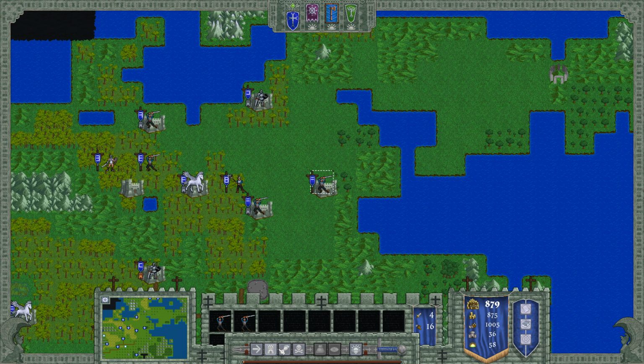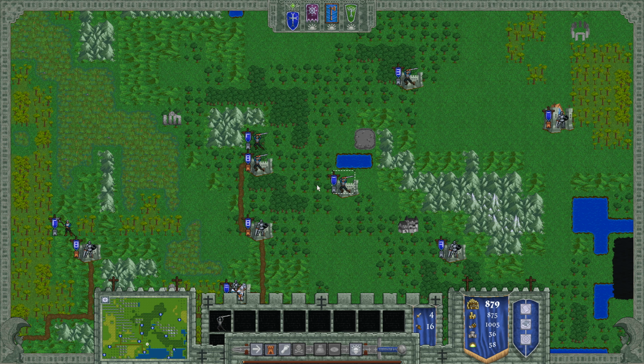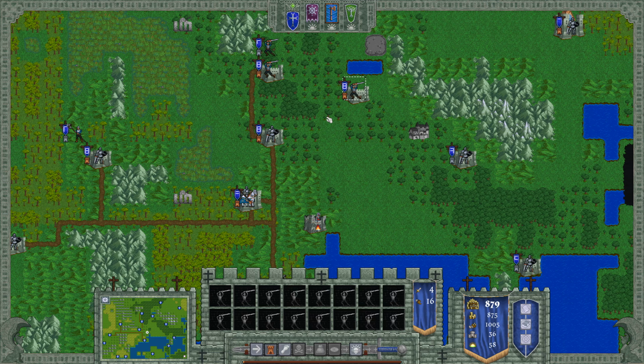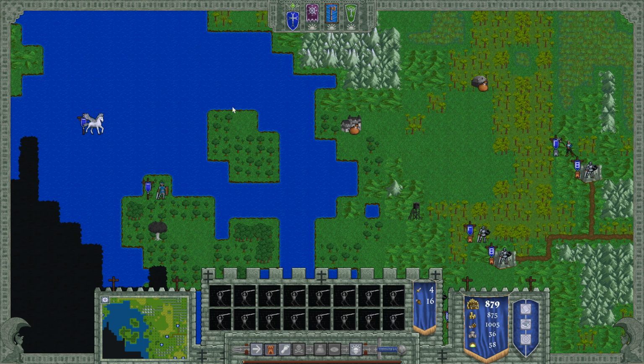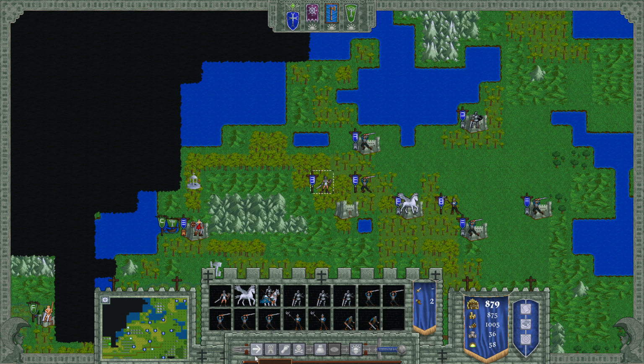Okay, nothing there. These guys are defending. Oh, I don't want to defend you, sorry. You guys also don't want to defend because you're going there. Okay, I think that's everybody. What the? Oh, we got extra people here. Okay, let's back up these guys. Unfortify and get over here. Okay. Okay, end turn.